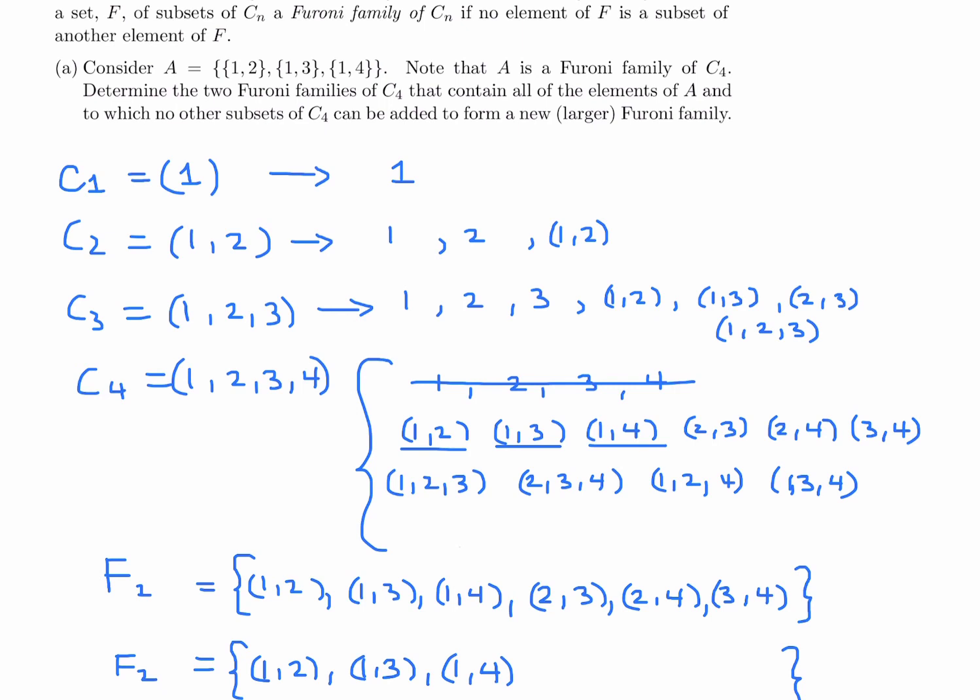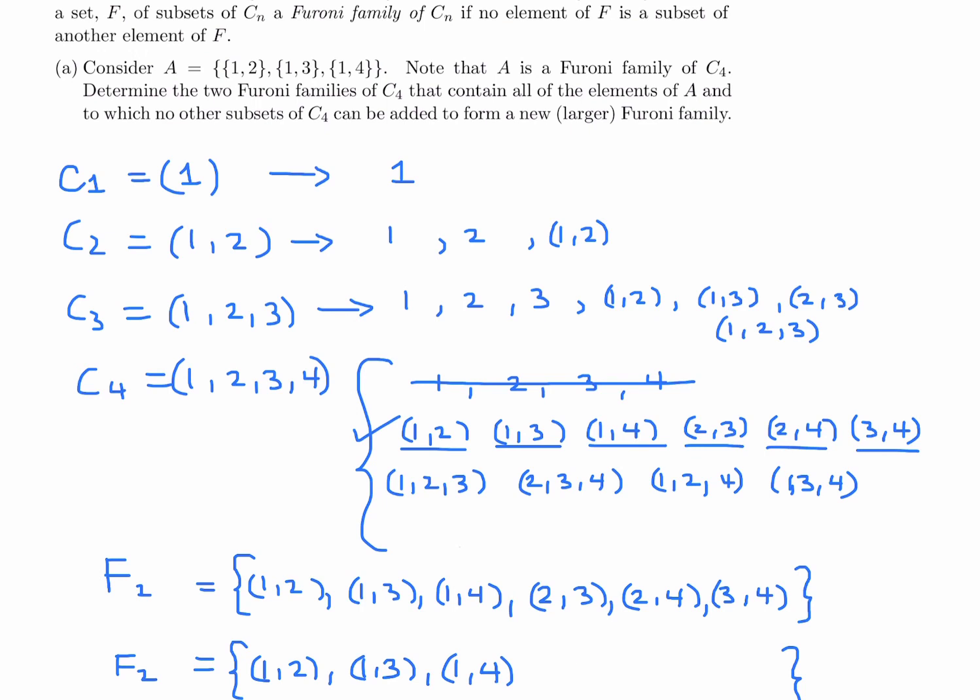But they're saying there's two. Okay, well, how can I get another one? Well, I've exhausted these guys. These are all done. So this is all done. So I'm assuming that to get F2, I've got to look at these guys. Okay. So can I put {1, 2, 3}? If I put {1, 2, 3}, no, because {1, 2} is a subset of {1, 2, 3}. And remember the fundamental rule that no element of F is a subset of another element of F. Okay, so {1, 2, 3} is out.